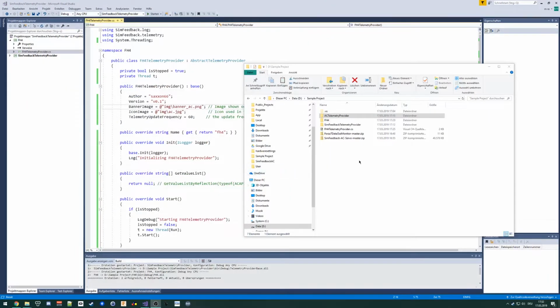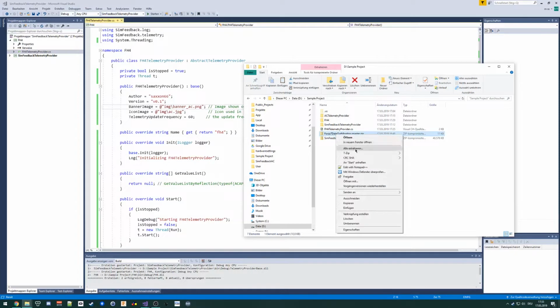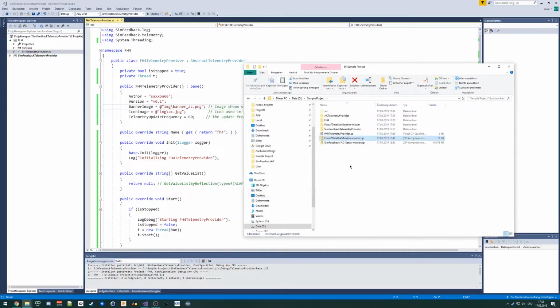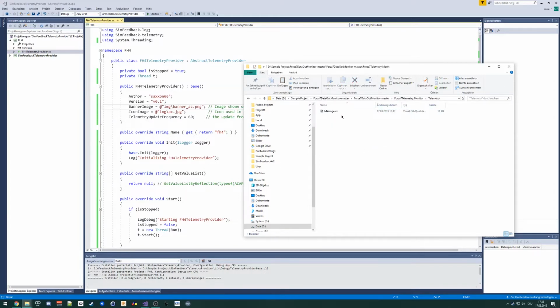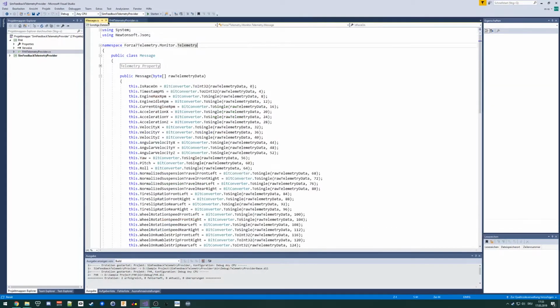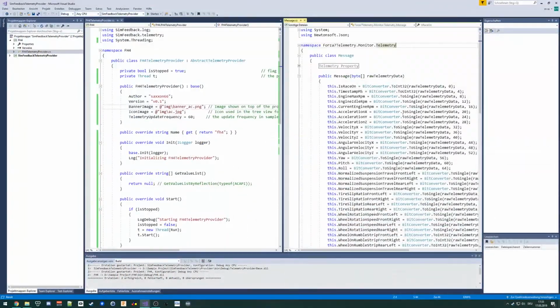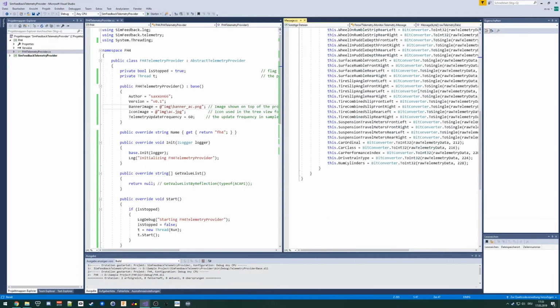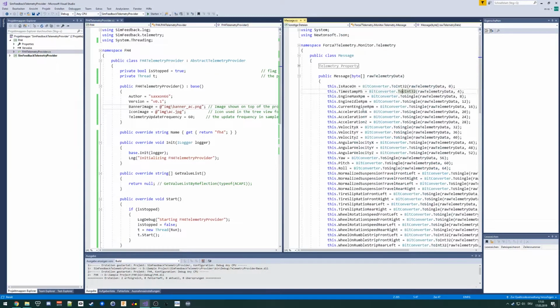Now it's time to have a look at the project we downloaded for Forza. Let's extract it here. Okay, so this is our project we downloaded before, and we are interested in this message class. So let's have a look at it here. Got it. Besides this, next we want to create a file similar to this one here.